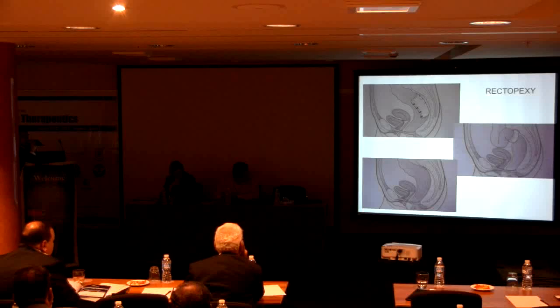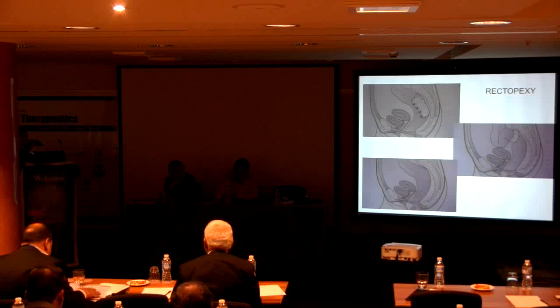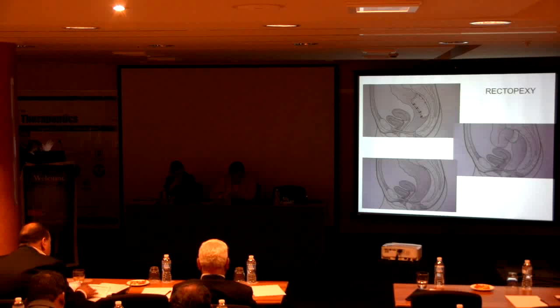So there are various ways of treating it, from above and from below. And by and large, nowadays, it's what we call a sutured rectopexy. That's the most popular, because previously they used a lot of meshes in different ways. Then they realized when you use a mesh, it may cure the prolapse, but it can cause a different problem, constipation, because the rectum has to be free to be able to empty without any problems. And the mesh is a constricting area, and that causes a lot of dense fibrosis. So the function is gone, even though it may not fall out of place.